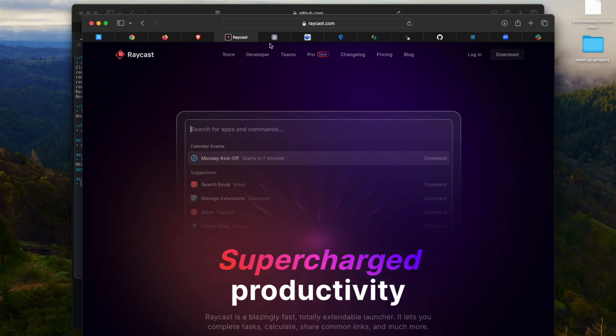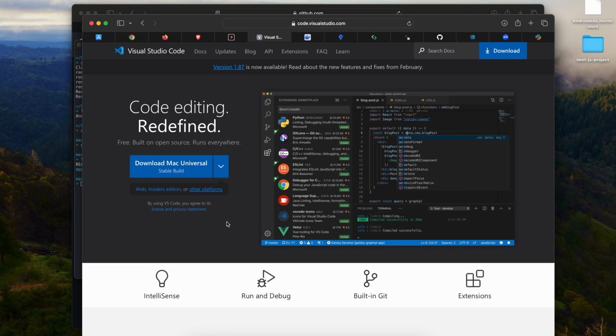Moving on to the next app, we are going to be talking about Visual Studio Code. Now, if you are any type of developer, there is a high probability that you are using VS Code. Unless you are a Vim expert or you are using NeoVim or something to that effect, and if you are, more power to you. For those of us that are human and use VS Code, it's an excellent code editor with a fantastic amount of plugins that you can use.